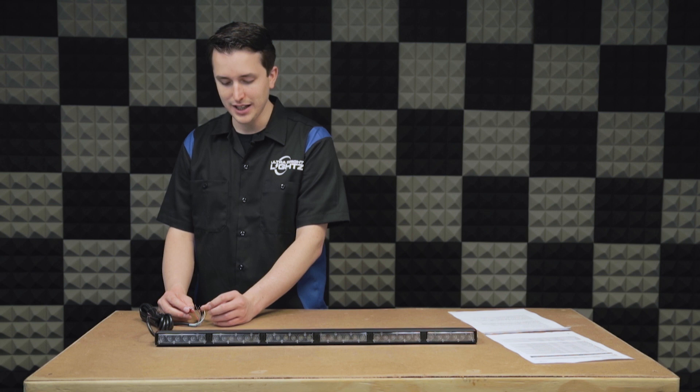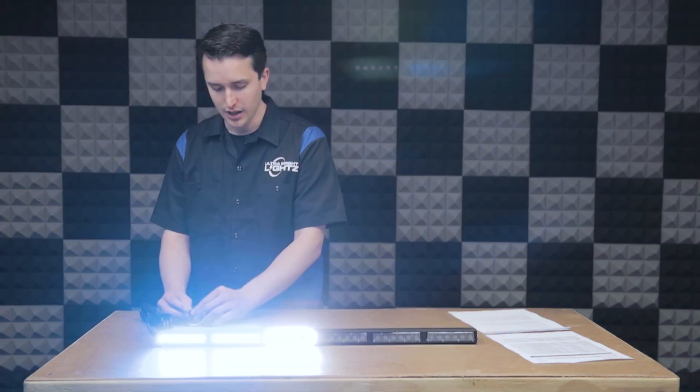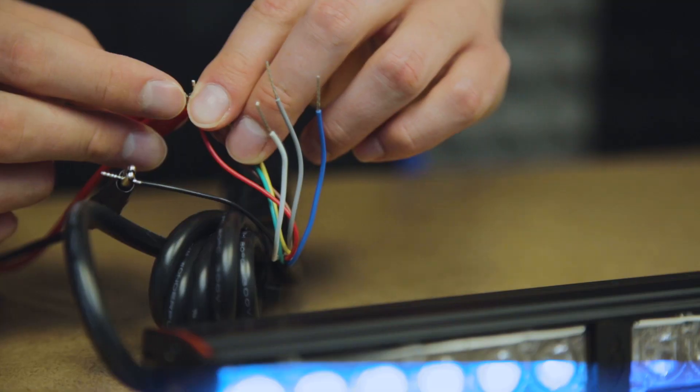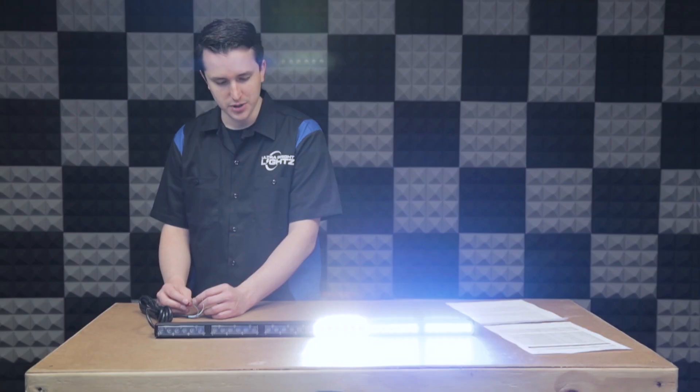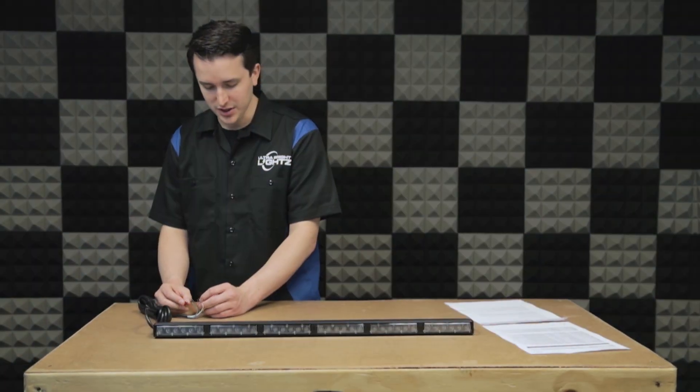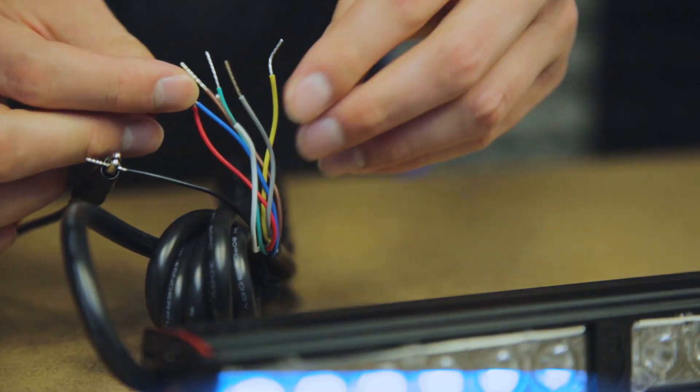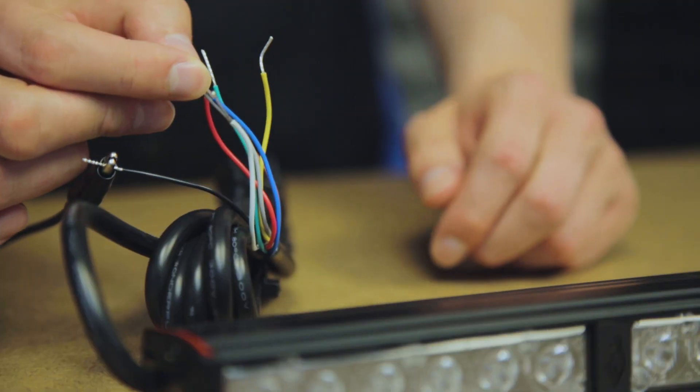My last wire is my yellow wire and that can change the flash pattern. I can change the flash pattern of the flashing mode by doing it while the brown wire is connected for mode 1. I can also change the flash pattern of my traffic advisor by doing it when one of my blue or gray wires are connected.